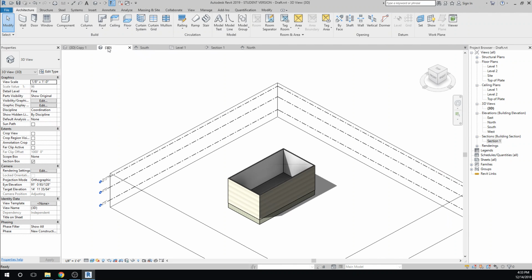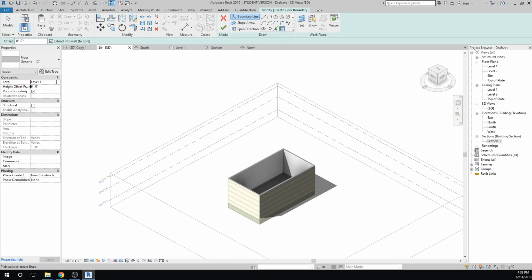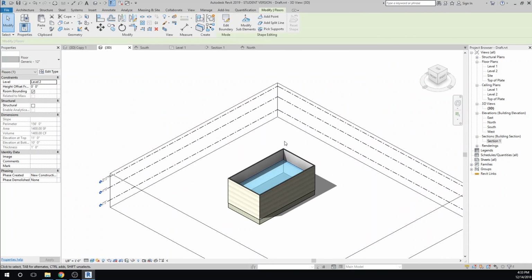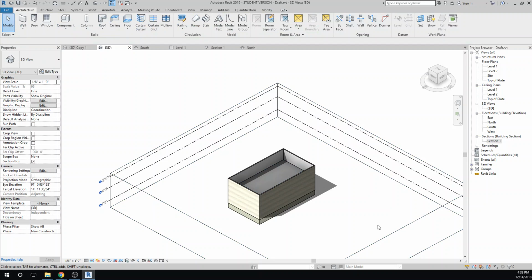Let's put our second floor in. I'm going to grab the floor tool again. We're going to use the exact same floor, but we're going to connect it to level 2. And we'll do the pick walls again. Whoops, I don't know why we're on level 1. Let's see what goes on there. Well, there it is, it's correct.